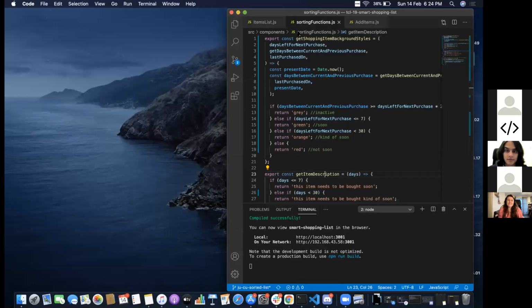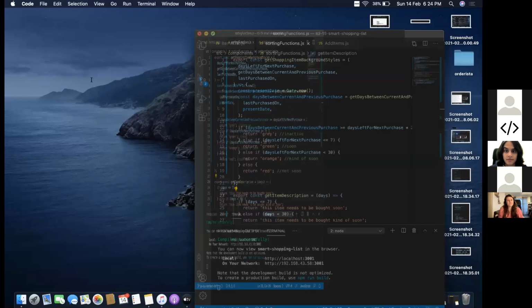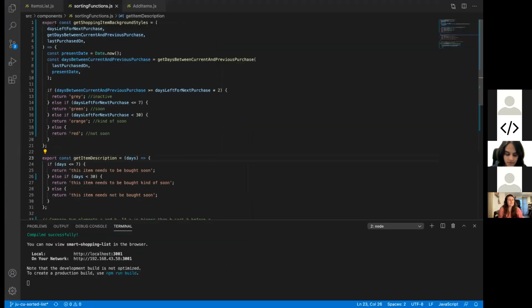So what I just did in our code, sorry, this is the code that shows when the item is inactive. First of all, we are going to get the date of now, the present date, and then check when the days left for next purchase is. If it has been exceeded by 2 times the last purchased on, like see the code here, we are going to get the difference between now and when the item was last purchased.